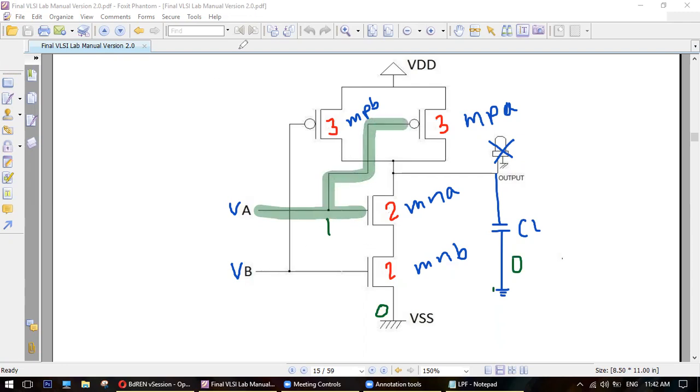Now next is your node number 2. Which one will be node number 2? Your B. This is your node number 2. Now next will be node number 3. Let's write this is your node number 3. That means this and this. Next comes your node number 4. This is your node number 4.